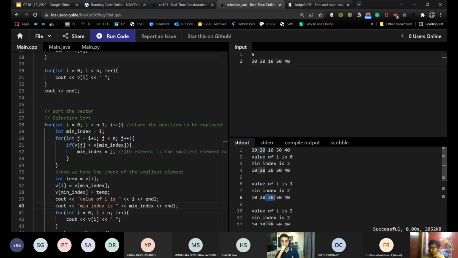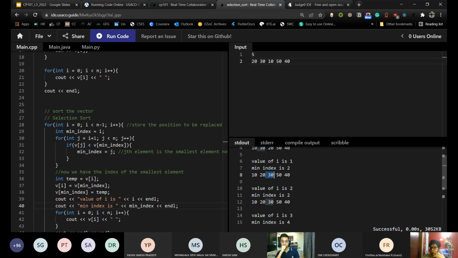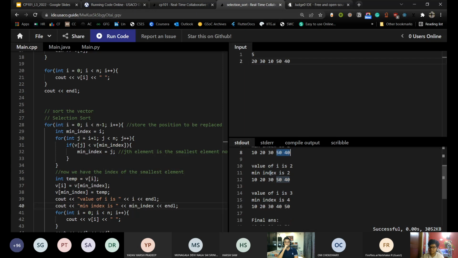I now want to look for the third position, to see which element should come here. And now luckily for us, this is the smallest element in itself. But anyways, it will try to compare it with all the elements and it will say that 30 is the smallest element and it is at the correct position. So there is a swap going on, but you don't see it because 30 is getting swapped with 30. So there was no swap there effectively. Okay. Then we know that these three are sorted. Now only these two remain.